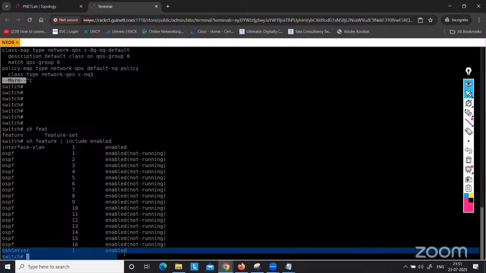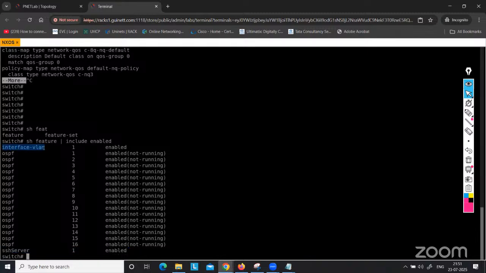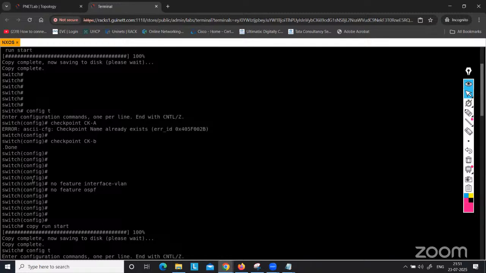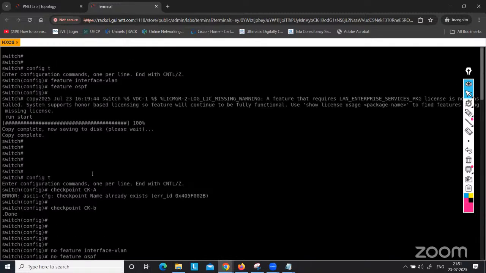SSH is there by default. But what I did, I removed the interface VLAN. If you remember, I put the command no interface VLAN, and I removed feature OSPF. But before that, they were created. Am I right? I have removed these, but before that, I had created them.